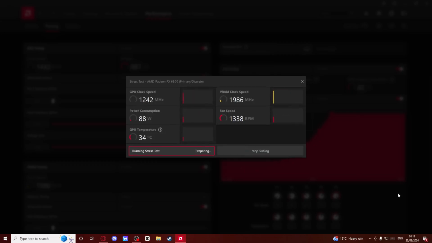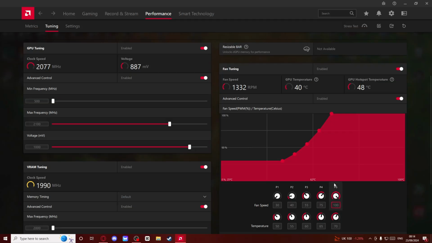So if we start testing again, obviously the clock speed's going to drop because we've dropped the speeds, but so far we've only seen 109 watts is the highest, so we've saved 31 watts in power or something like that. So yeah, 109 is the highest we've seen. Now this test obviously is only running for 30 seconds, so I can keep the video short and sweet. You can have it running however long you want. 111 is what it peaked at then.